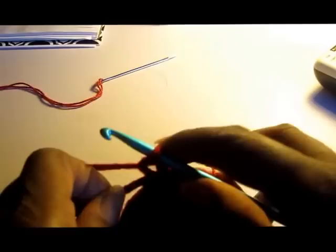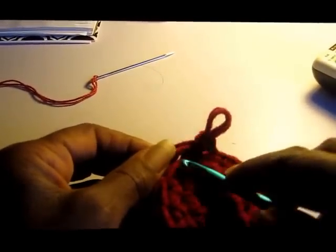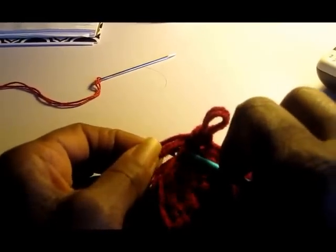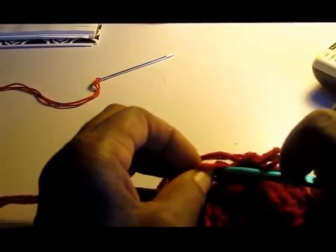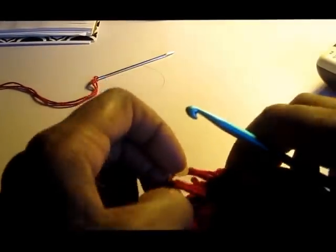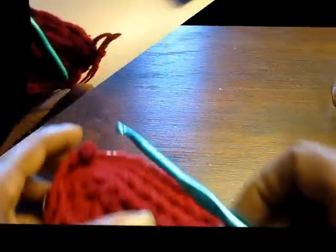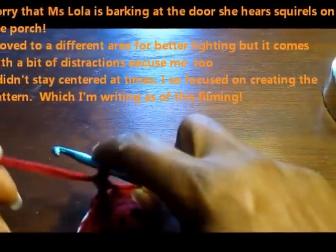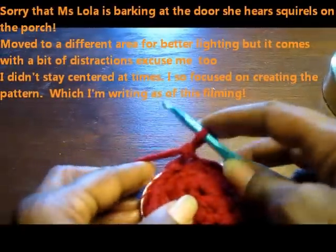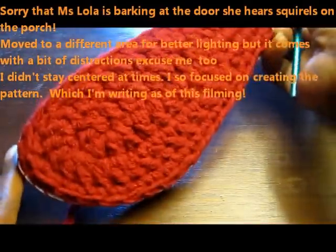Then working around, you can pull that loop up and actually wind that tail in, so you don't have to worry about it as you go around. So I'm going to work that tail in right there. After we get a loop, get your loop pulled up, and then we're going to work on the inner side of the zipper.